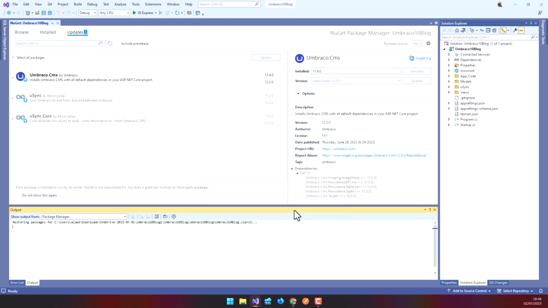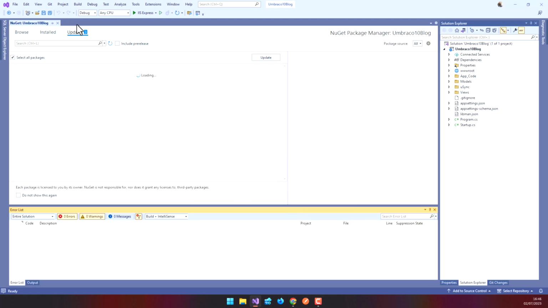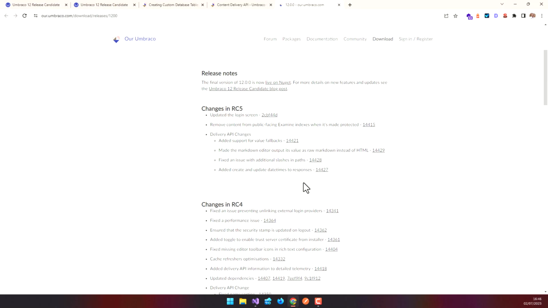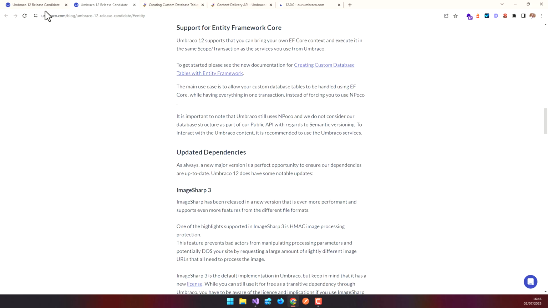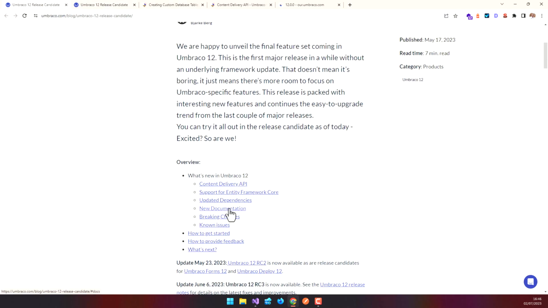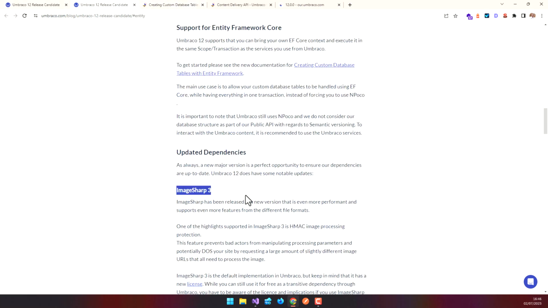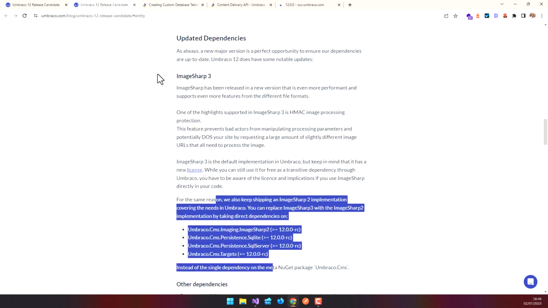It will take time. Let's accept everything here. It's just downloading the NuGet libraries for 12 and at the same time for uSync. I think I select this one too. And I think it's finished, done already. Nice. And upgrade. Also, they fixed many things. I think they talk about new documentation and updated dependencies. I think they have a big update on the dependencies. A few videos online talk about it too. I think something about ImageSharp 3 and there is a license and many things, but hopefully that will not affect us.